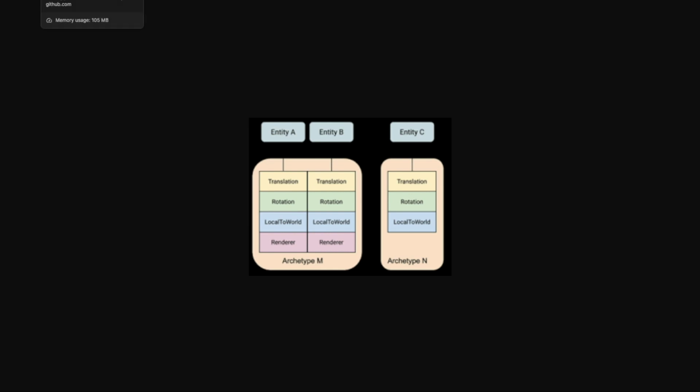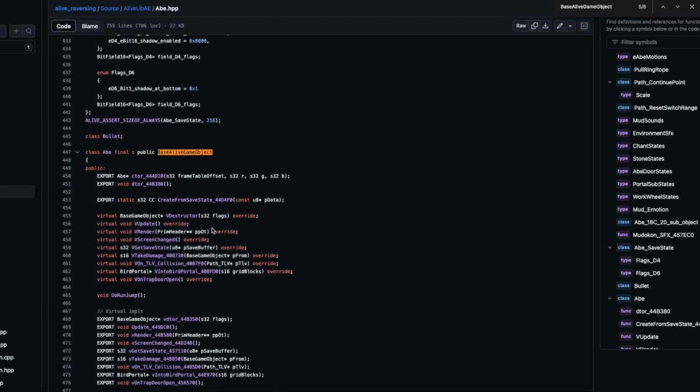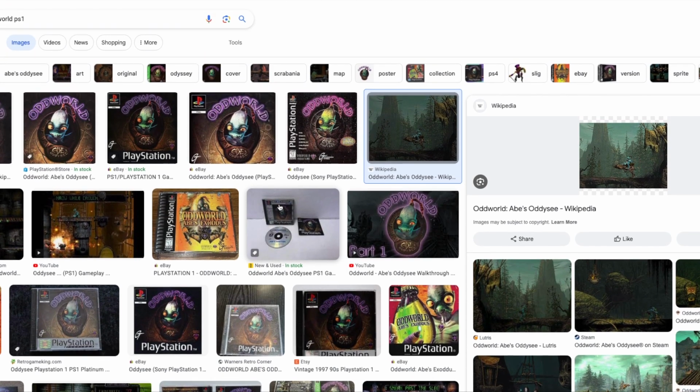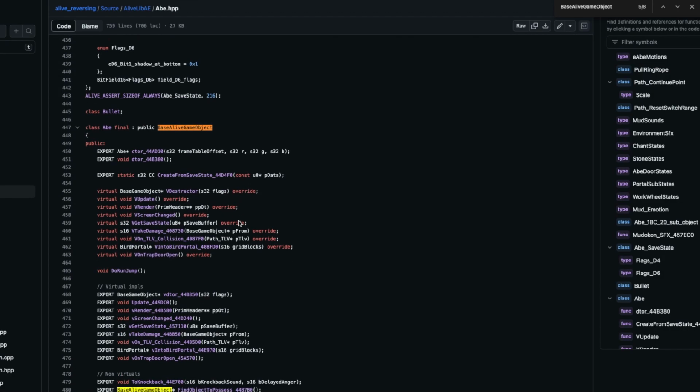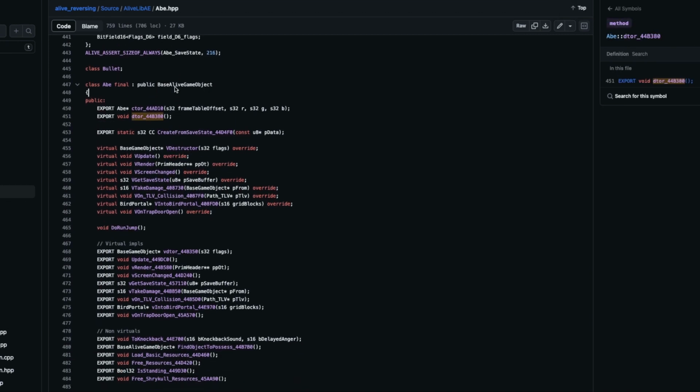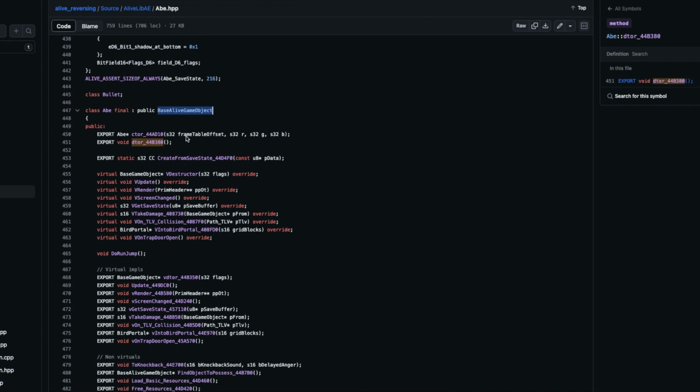Going back to the older inheritance, you may be familiar with Oddworld on PlayStation 1 and PC. The source code is reverse engineered on GitHub, and what they've done is, for the biggest part, have a base game object, and everything extends that base game object.